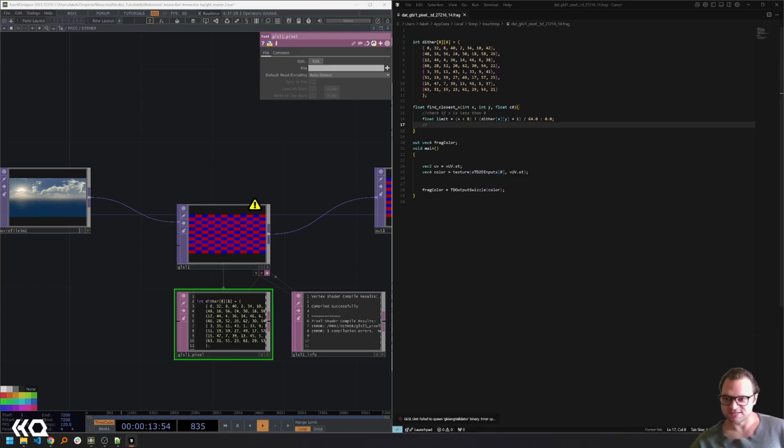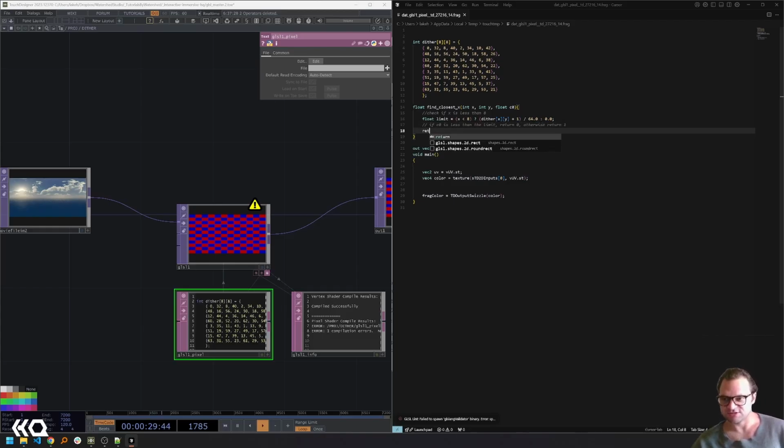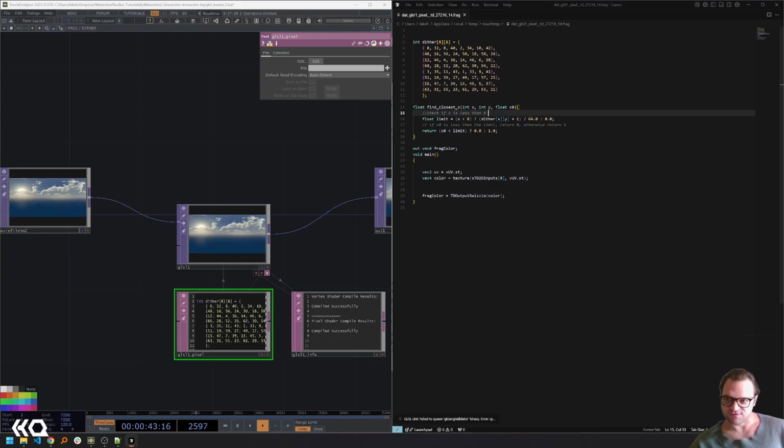And then the next step, our last step in this function: if our CO is less than the limit, what do we want to do? Then we need to return 0. Otherwise, return 1. So we can use another ternary expression here. CO less than limit question mark. So now in this case, if it's true, we want to return 0. And if not, we want to return 1. And that is our find closest x function.